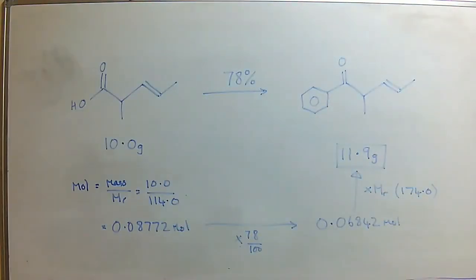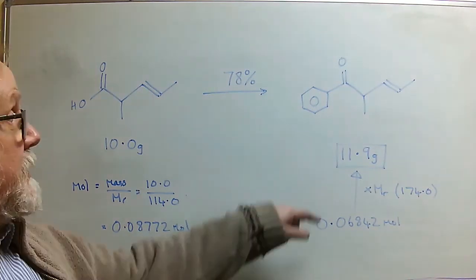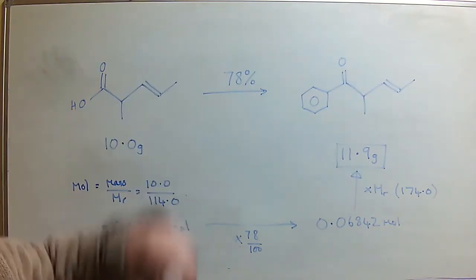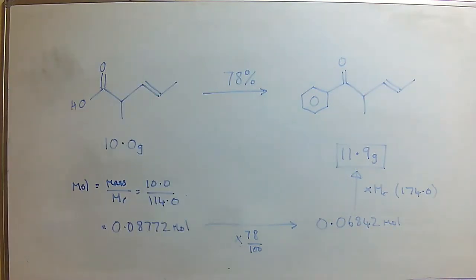Okay, so practice some percentage yield questions. Sometimes you have to do it the other way around, work backwards and figure out how much starting material you must have had, or sometimes you have to calculate what the percentage yield is. So you've got to do it every which way around, but the key is remembering it's based on moles, and then they're not terribly difficult.